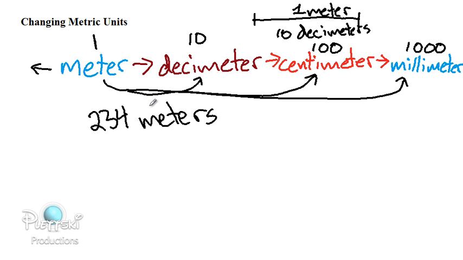So let's say we have 234 meters, and I want to convert them to decimeters. Well, I simply need to multiply 234 times 10. Now we can do it this way, where you do 10 times 4, which is 40. 10 times 3, which is 30, plus 4 would be 34. 10 times 2, which is 20, plus 3 would be 23. And then 10 times nothing, plus 2 would be... So 10 times 234 is 2,340 decimeters.